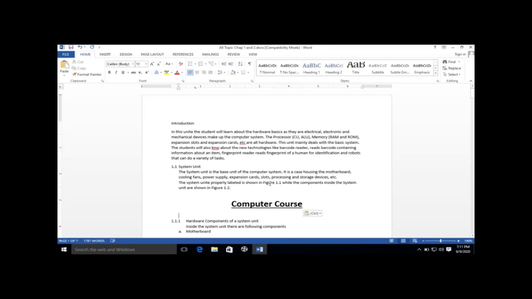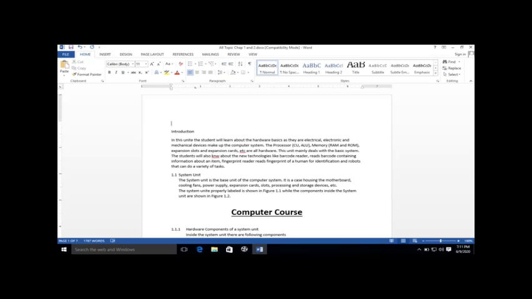Now if you want to copy text from one location to another, simply select the text, then click on the copy button just like I'm doing over here. See, the text remains at the previous position, and place the cursor at the desired position and then click on the paste button.